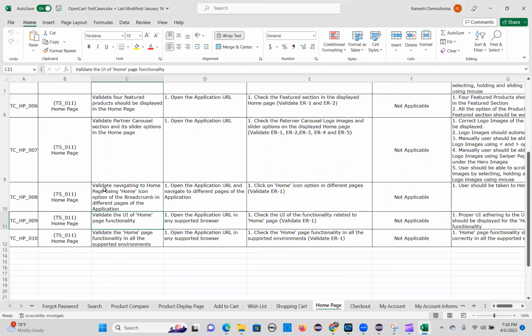Manual testers write the manual test cases, and based on those you create automation. As an automation tester, it's your responsibility to create the scenarios from them.